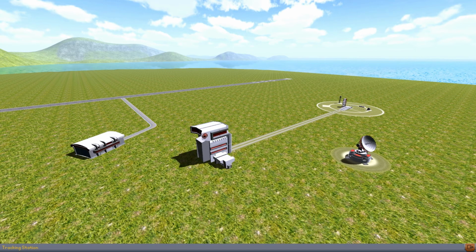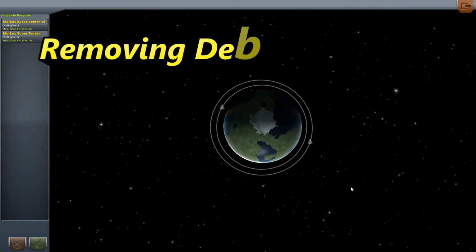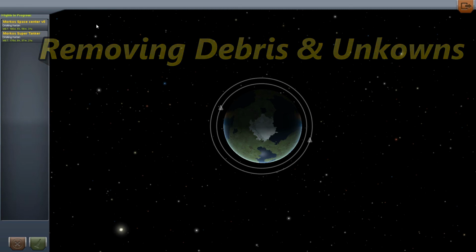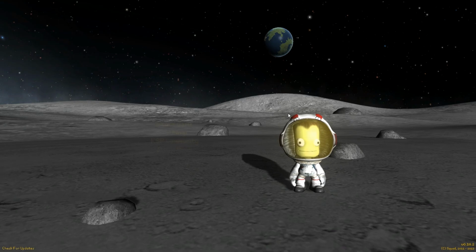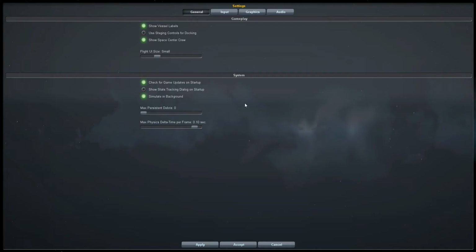Another thing you might have issues with is debris and unknowns from your actual orbit. In the beginning it might not be a big deal, but later on there'll be so many, it'll be very hard to actually select a target and set it as a target, because there'll be so many things orbiting. To cancel your unknown debris, you can left click the unknown debris and hit X, and then a box will come up and you click yes, cancel the flight, and you'll kill all your unknown debris. Now that's just the unknowns.